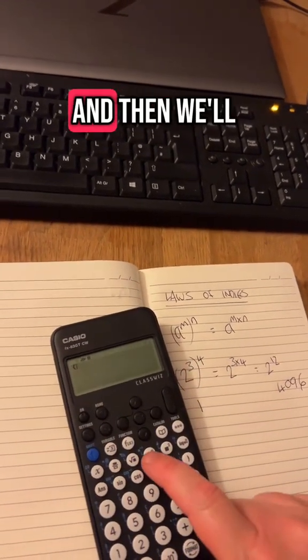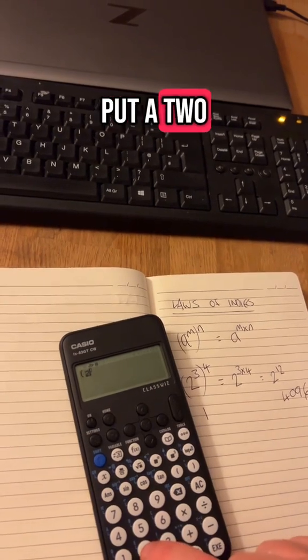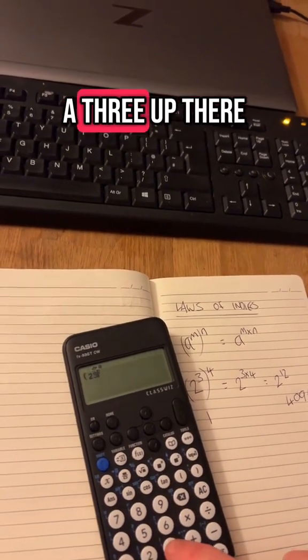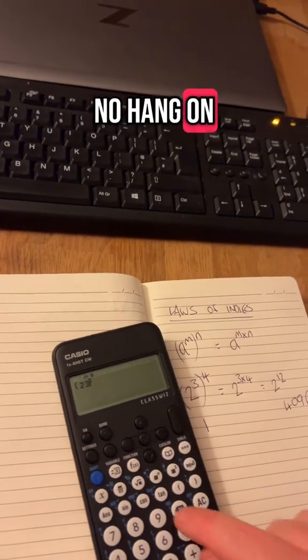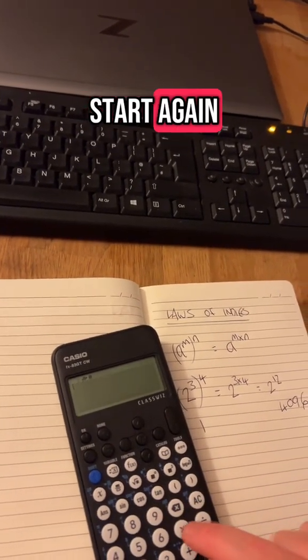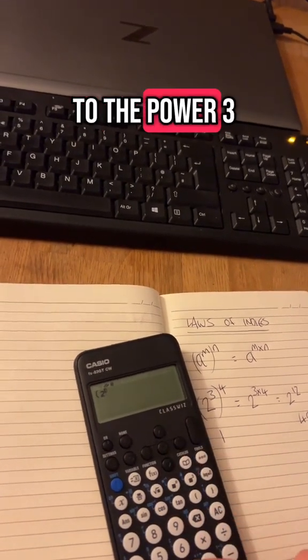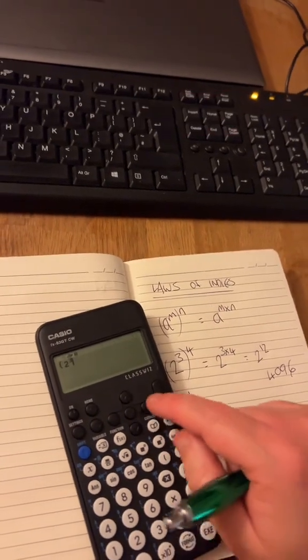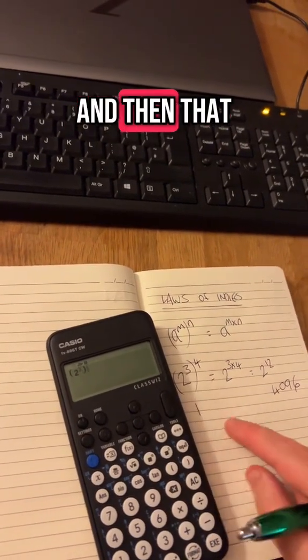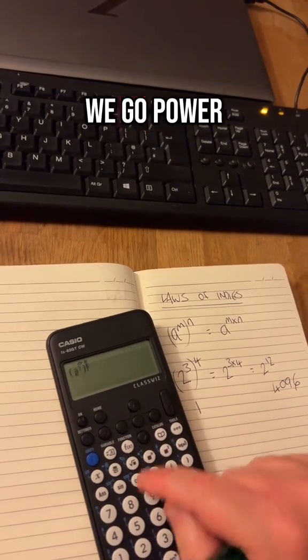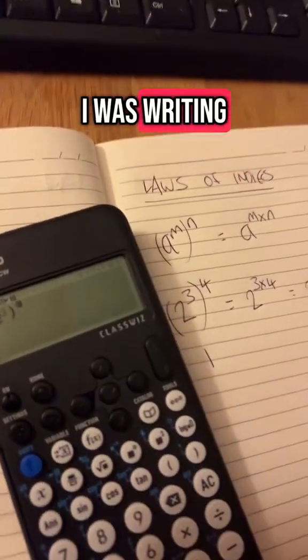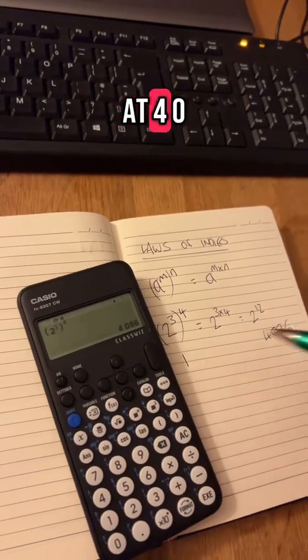We're gonna work, then we'll do that, put a two by there, put a three up there. No, I want to start again. There we go, two to the power three like that. I hate the calculators. And then that one's going to go to the power four. Again we'll go power four. That's right, 4096.